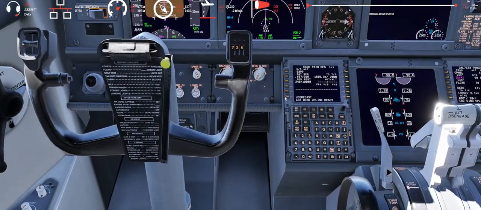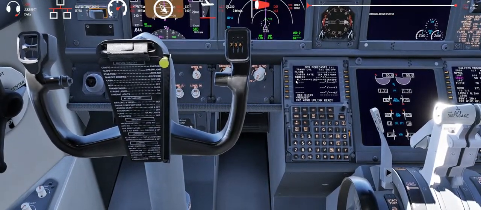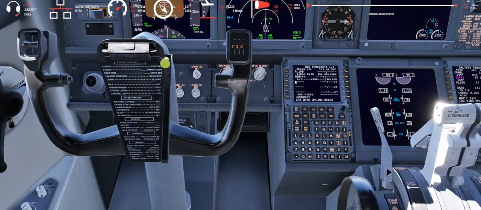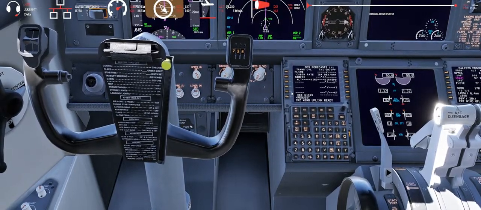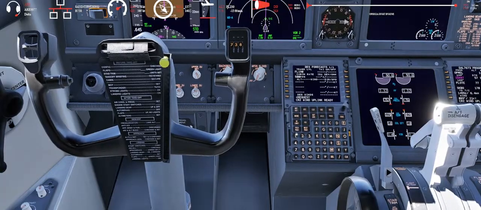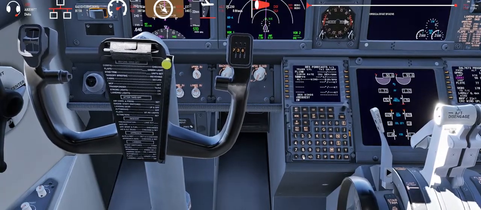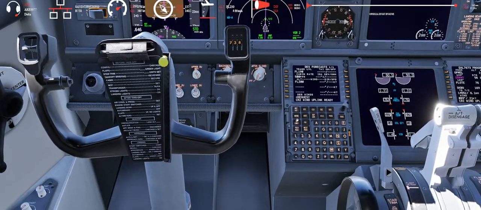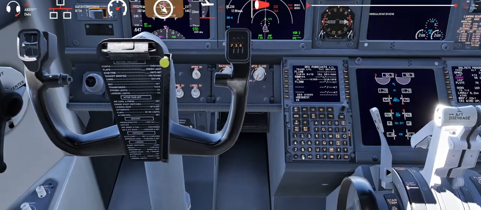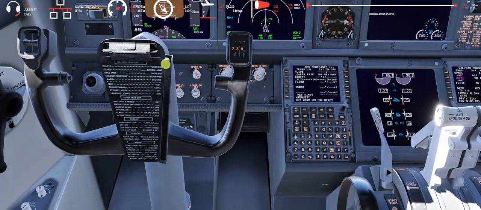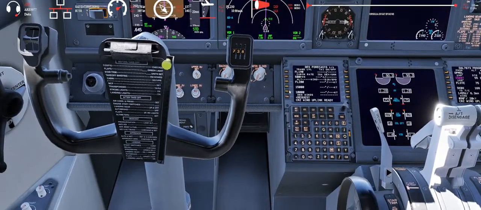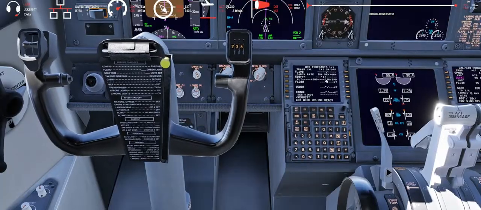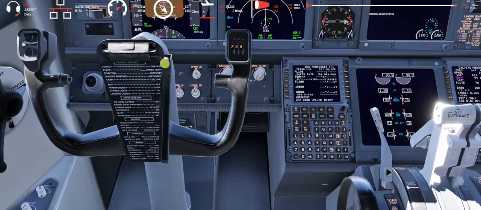So descent winds here at forecast right here. We're going to want 200, 150, and we'll go all the way down to 100. For 200, it's 110 at 24.